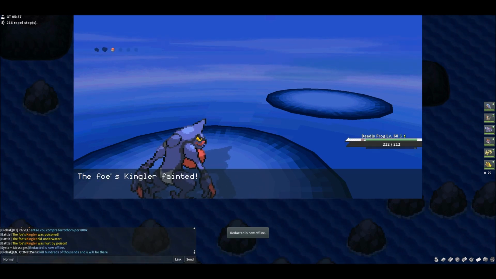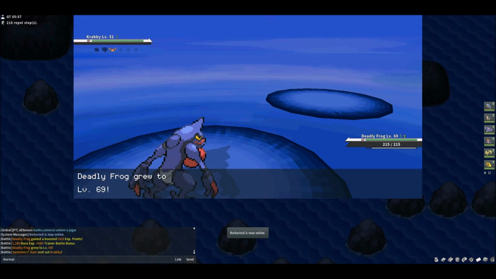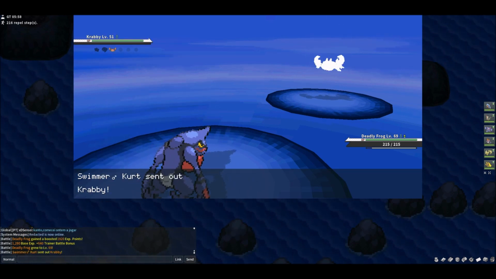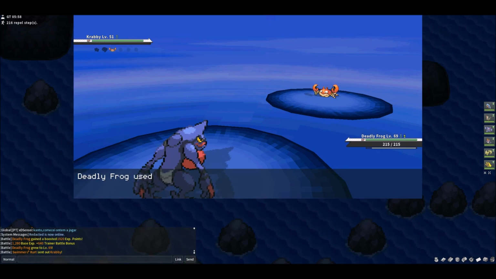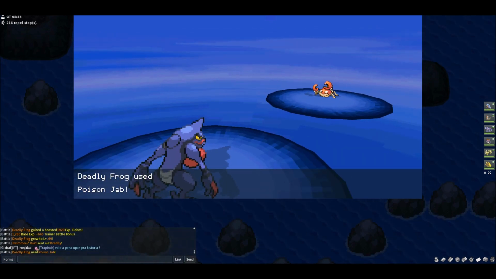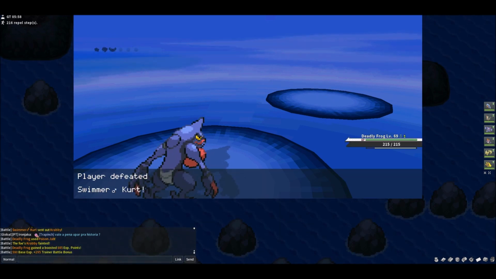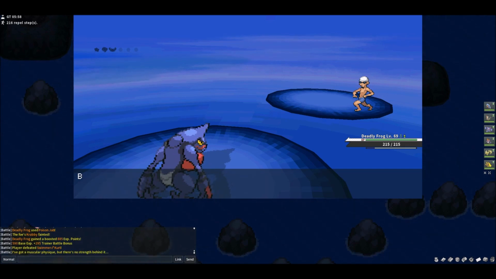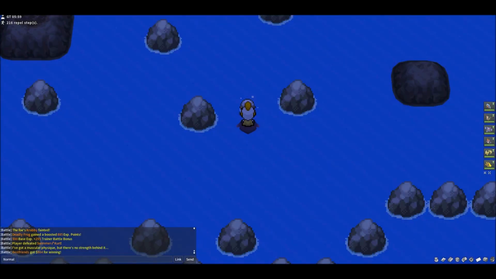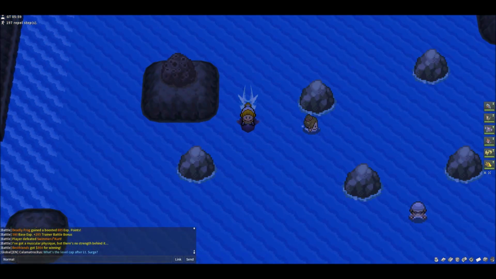Well, thank you so much, Toxicroc, for landing a poison. Thanks to that, Kingler is no longer with us, but we still have Krabby to live on. And there we go. Maybe a muscular physique, but there is no strength behind it. Okay. Let's go and chat with the ladies over here.